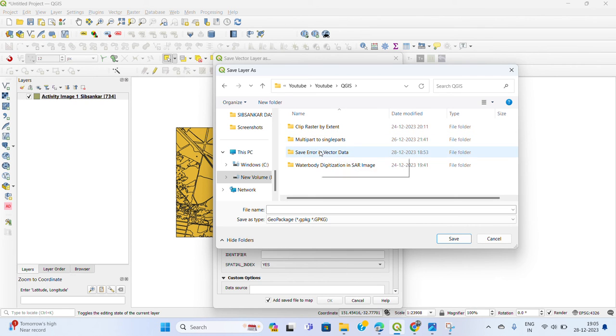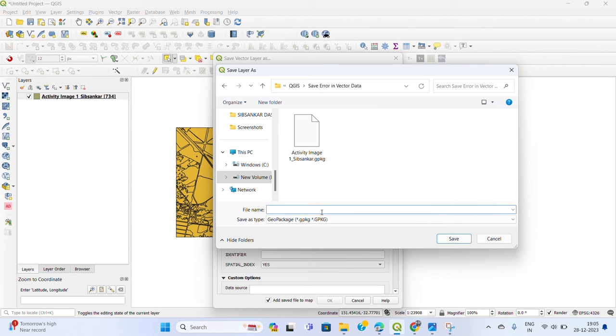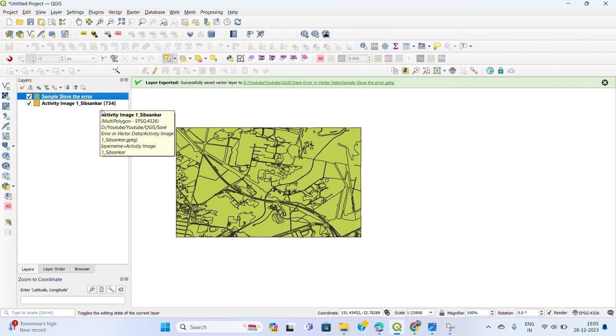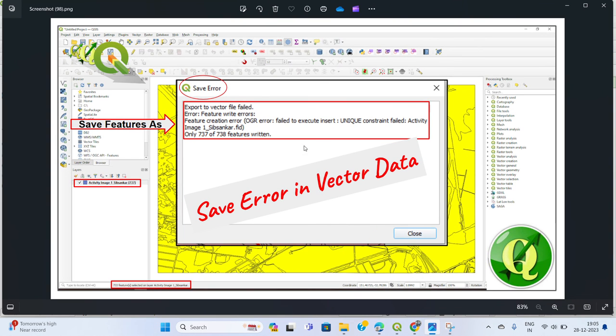I have selected the folder sample, to solve the error, and then save, and then okay, then the save error will not be shown.